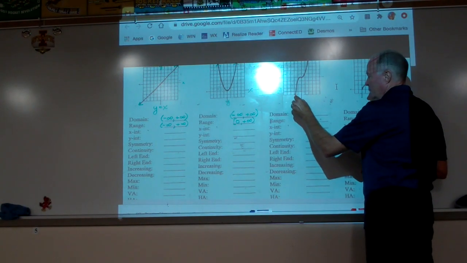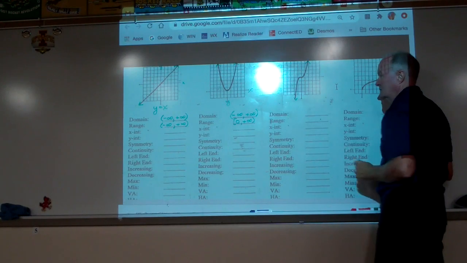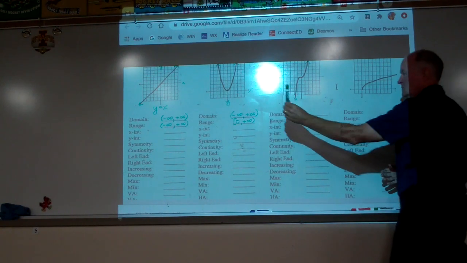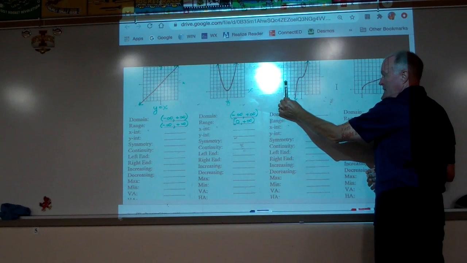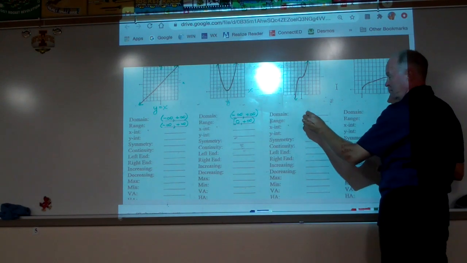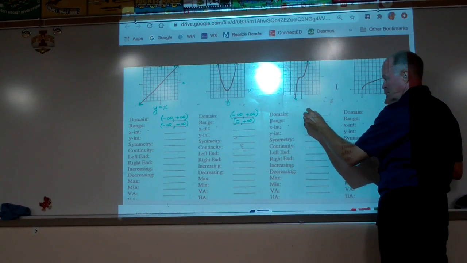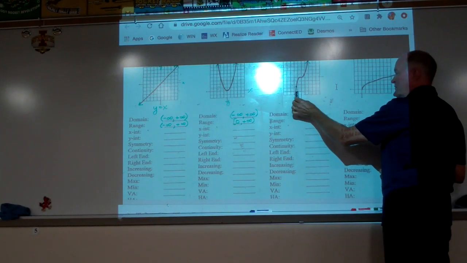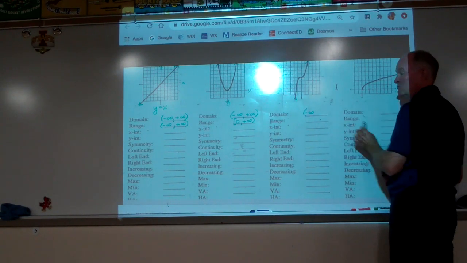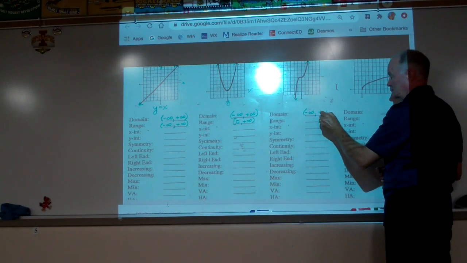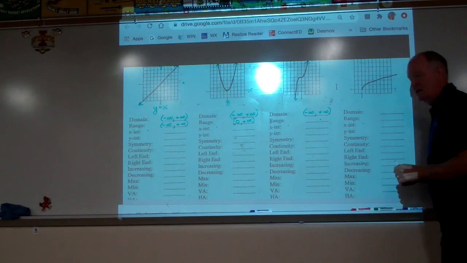y equals x cubed coming up. Put arrows there. Got some arrows right there. Start with the domain. Move myself all the way to the right. The first thing I hit is an arrow on the left. So that's negative infinity. And as I go through the domain, I run into nothing. So that's positive infinity because the first thing I hit is an arrow on the right.